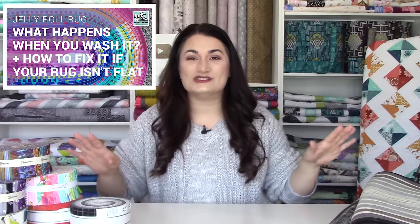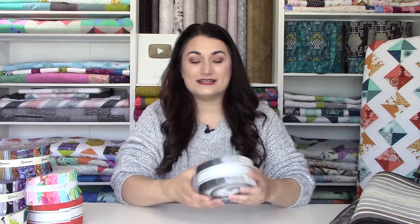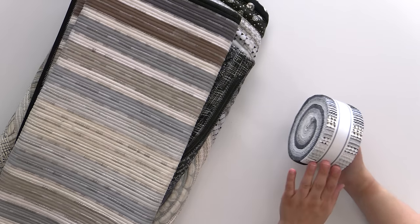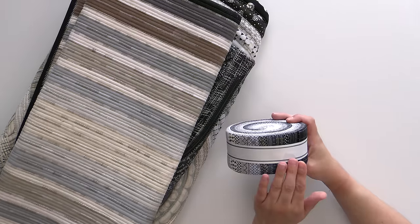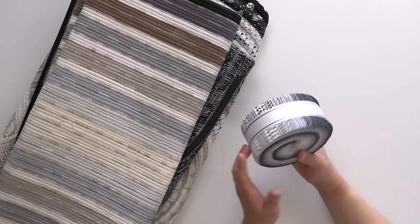We did a dedicated tutorial on what happens when you wash it and how to fix it if it gets super wavy. But the reason why we're doing the replay today is we were going through our warehouse and we discovered that we have some of the Caroline Freelander strip rolls from Robert Kaufman. This was from her latest release, Architectures, and it is in this very neutral gray, like taupe grayish white colorway, which looks fabulous in a Jelly Roll rug. And whenever we have kits with these, they are like gone in a second.